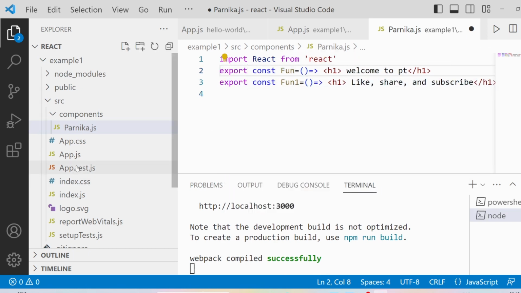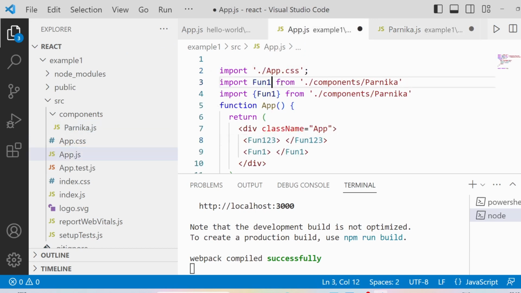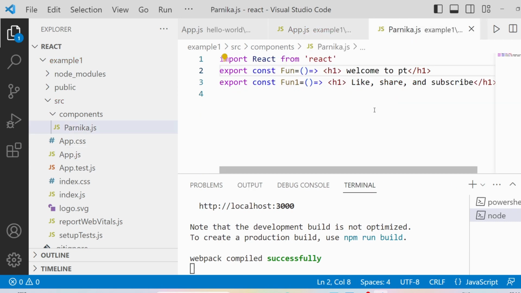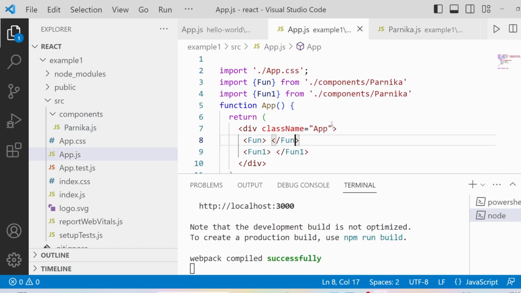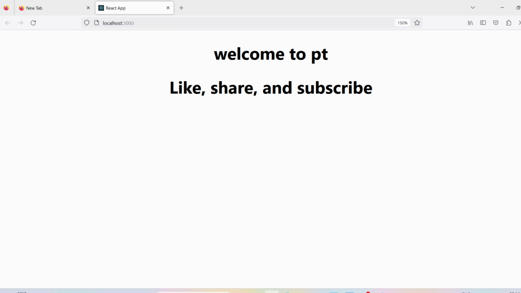Then in app.js you should use fun only, and within the curly braces you need to provide fun, and here also you need to provide fun. First I need to save the content in Parnika.js and then app.js. If I refresh it, I will get the output: welcome to PT, like, share and subscribe.